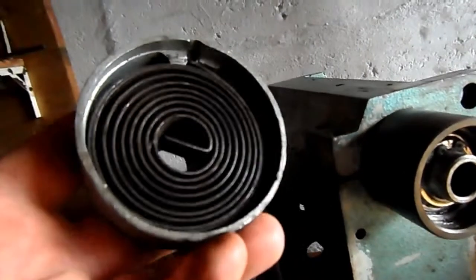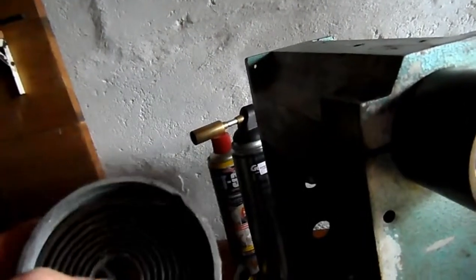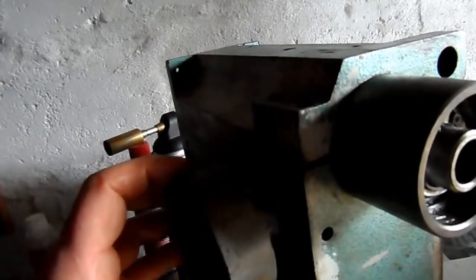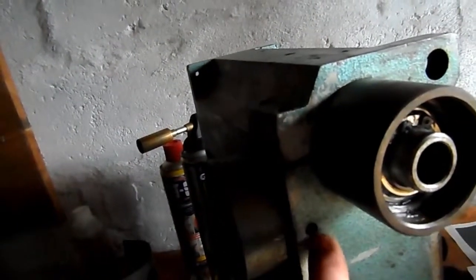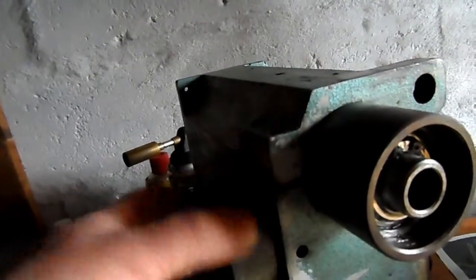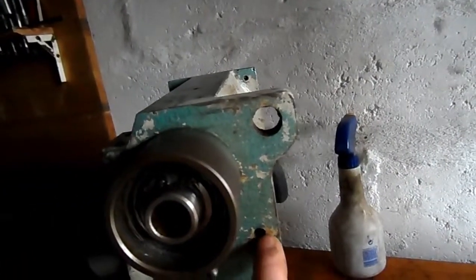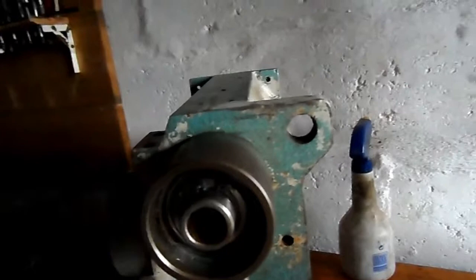Now, this is the spring here. As you can see, it's still retained within the casting or the housing, and obviously the tension's been completely released off it now. Basically, the spring housing is retained in the hole by a grub screw in here. So when you slacken the tension on that grub screw, the whole housing can rotate, right? And that in turn can drive the handle, yeah? And the handle is also retained by a grub screw on this side. So by slackening both of these grub screws, both the driving mechanism and the spring can be extracted.